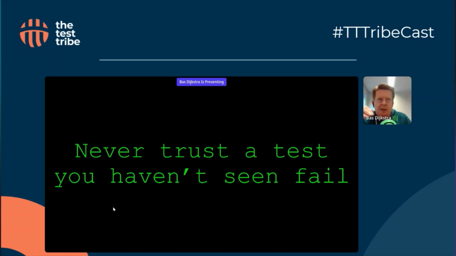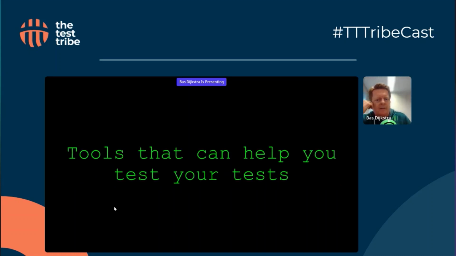If it compiles the first time, it passes the first time, it's probably a good idea to have a closer look and see, well, did I actually implement that the way I thought I implemented it? And is it actually checking what I think it's checking? Because trust me, I've been there. I've written tests that I thought did a lot of good stuff, and then turned out they didn't do anything.